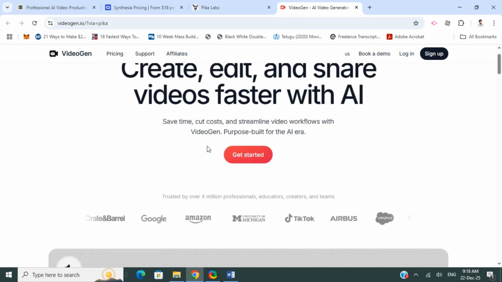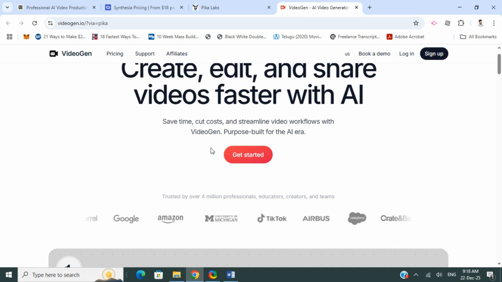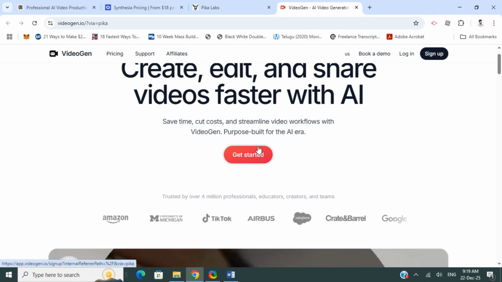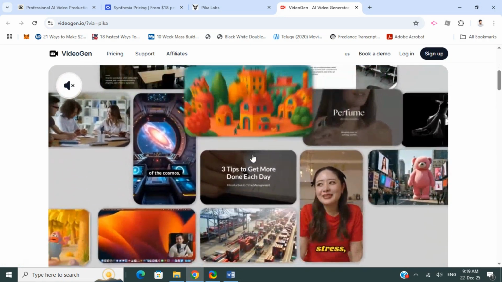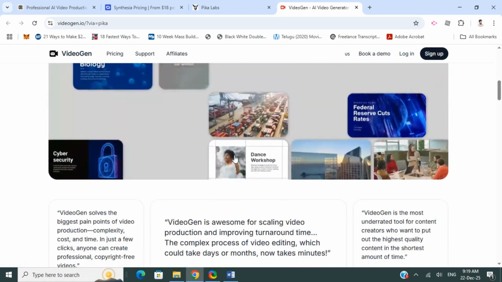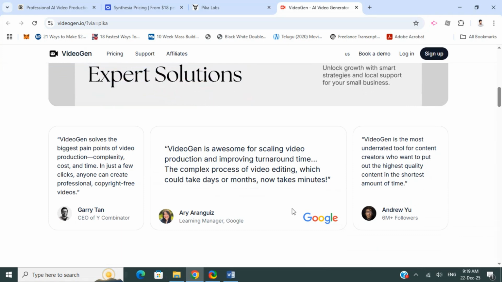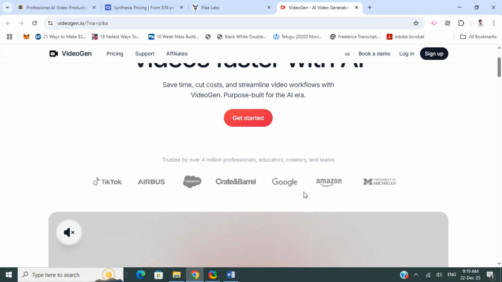So the main features of Pika Labs: they have text-to-video generation, which means you can generate videos from text, especially optimized for short and viral clips, often within 10 seconds, like reels and shorts. So for social media content, you can use that. And it has creative effects called Pika effects, stylized animations and transformations to make it more attractive and catchy.